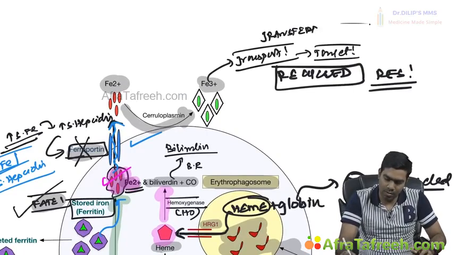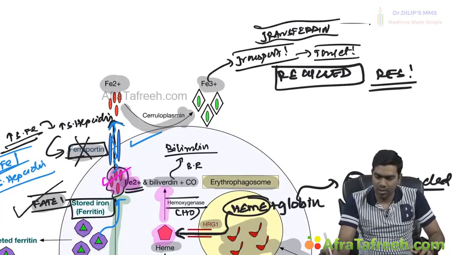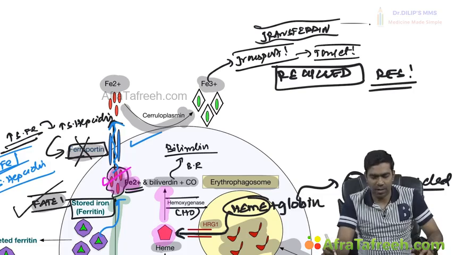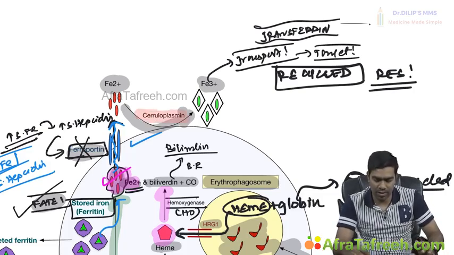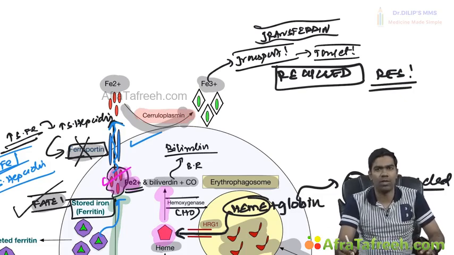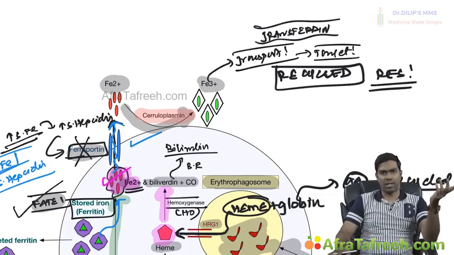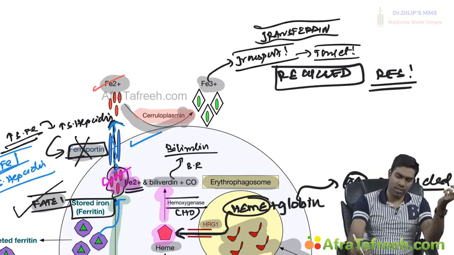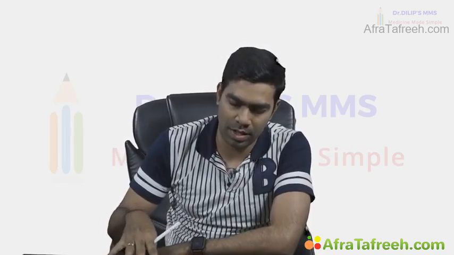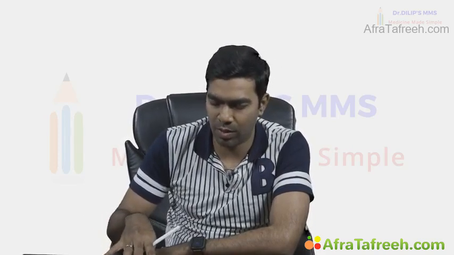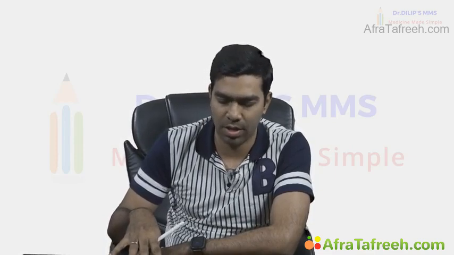And who's going to convert this Fe2+ to Fe3+? It's the ceruloplasmin, which is somewhat similar to your hephaestin in the GIT, or otherwise called peroxidase. It is the ceruloplasmin that oxidizes Fe2+ to Fe3+ here, and this is very similar to the hephaestin that we have seen in the GIT. So this is what is going to happen. This is how iron recycling happens in the first place. So I told you about iron absorption and iron recycling.